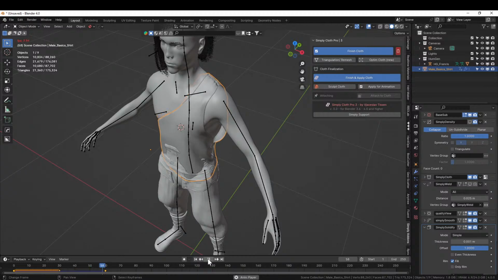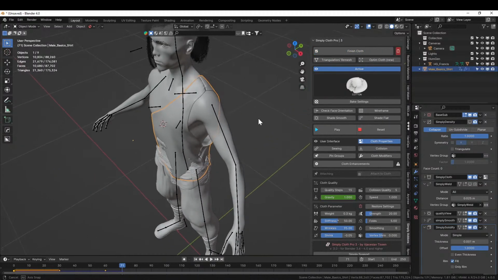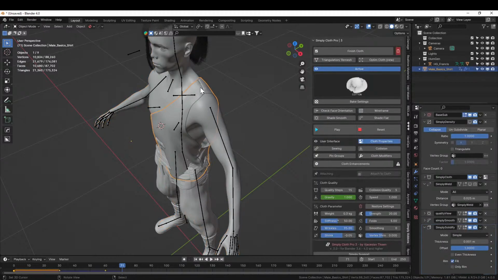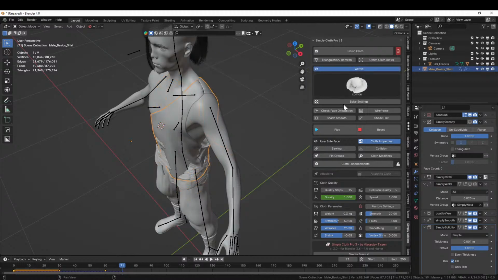I'm making clothes for a local. Trying to. Okay. Active. Bake settings. Is that how you do it now? Shouldn't need to bake it.